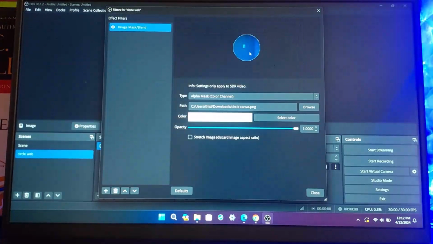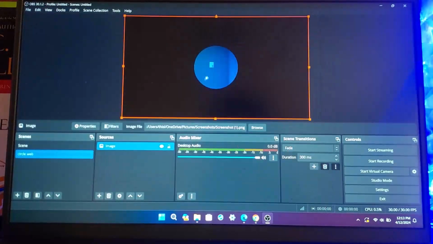And now as you can see here, the webcam is in a circle. You can see the screenshot behind it showing up there, and the rest has been hidden, and only the circle is here. Once it's added, now you can select the opacity. As you can see here, it'll turn blank, and if I increase it, then it'll show up the background here. Now the camera will be similar, so it'll be shown in the circle. Your webcam will be shown in the circle, and the rest will be black. So you can select it, and then click on close, and now as you can see, it's done.